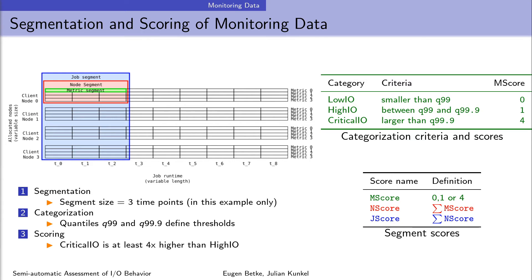Probably one of the most important advantages of this kind of data representation is that we have the same unit for all metrics and can use them in mathematical calculations. This is not possible with raw data because the units are different. For example, now we can describe performance of a node segment just by summing up all M scores on a node. Or we can do a similar computation on a job segment just by summing up all metric scores on all nodes. Additionally, we can do dimension reduction and visualization more conveniently.